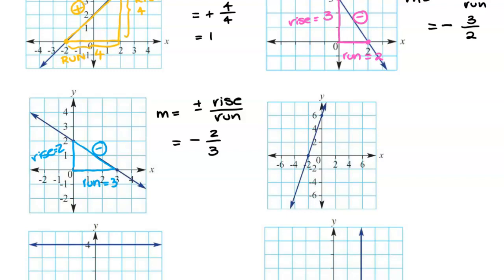Okay, let's look at another one. So this one here, there's quite a few triangles you could draw. You could use this point, you could use this point here, but just for the purposes of demonstration, I'm going to use this point here. Doesn't matter which triangle you draw, so long as you're careful by putting them through the grid lines and simplifying your fractions, you'll be just fine. So this is an uphill gradient, very steep one it looks like.